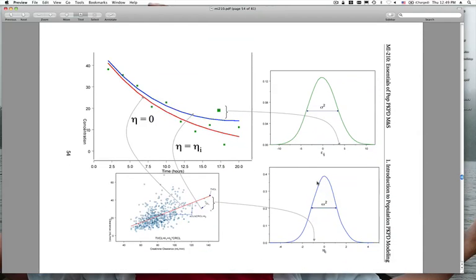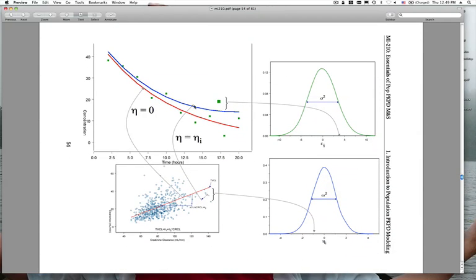Taking that a step further then, you see that even after accounting for the individual random effect, there still is some remaining variability unaccounted for by the model prediction. That's the residual error. And again, residual error denoted epsilon. The distribution of the epsilons is mean 0, normal, with a variance of sigma squared. So conceptually, this is how the random effects hierarchy fits together. We have the individual random effects nested within the prediction, but on top of that, after that's been accounted for, there still is a remaining residual random effect which usually describes the assay variability, process noise, and so on.